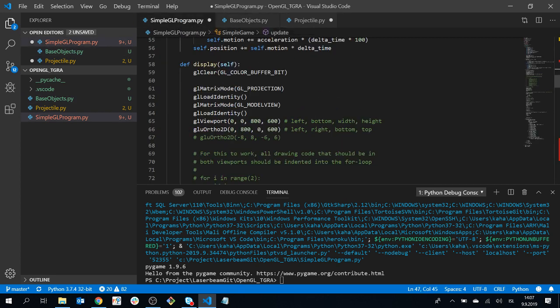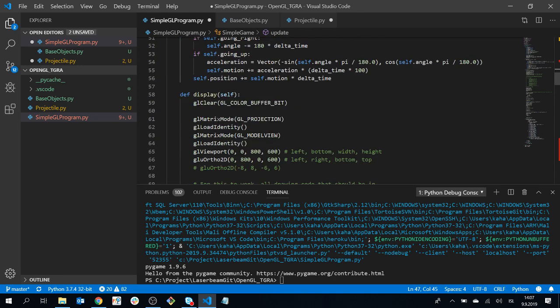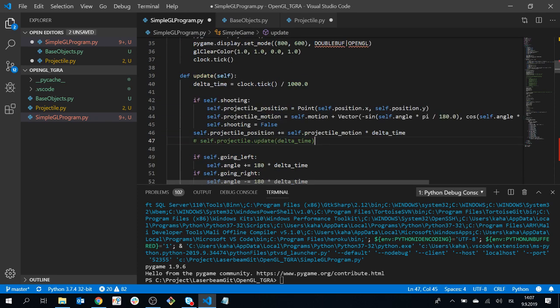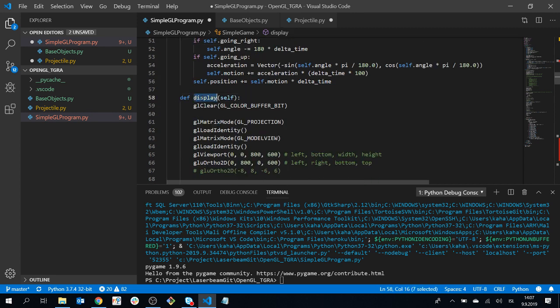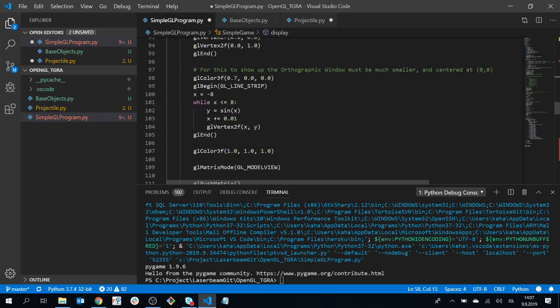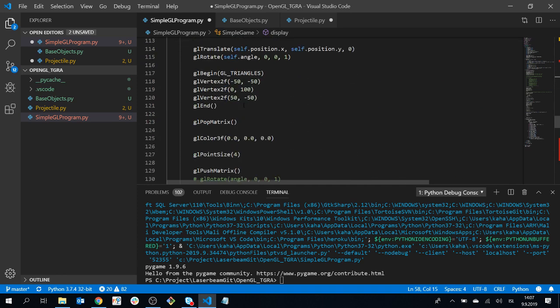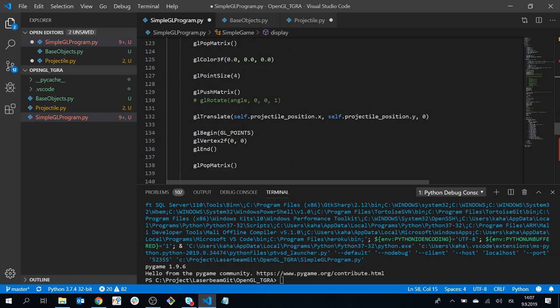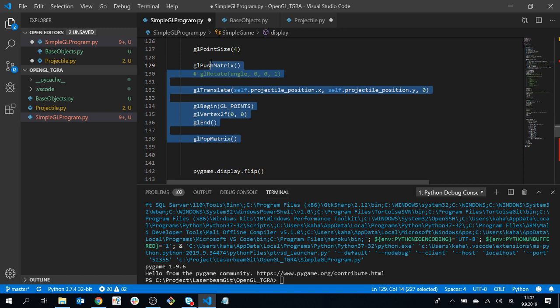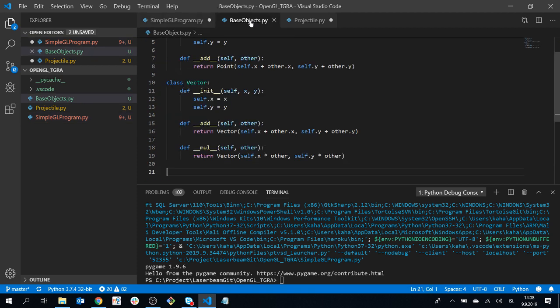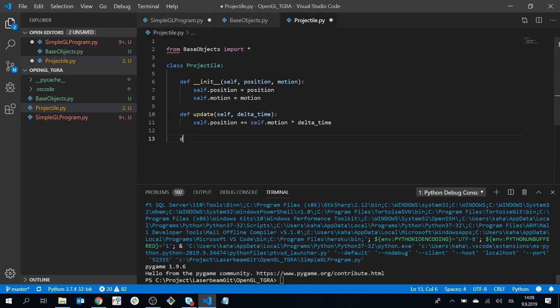I'd say we've taken kind of, or we're about to take what it does in the update function, and we've taken that and kind of made it separate. We'd like to take whatever we do for the projectile here, this stuff, and we'd like to put that into a separate display function as well, and just be able to say projectile.display. Let's take this, go into projectile, and say you need a display function.